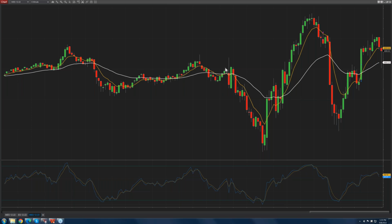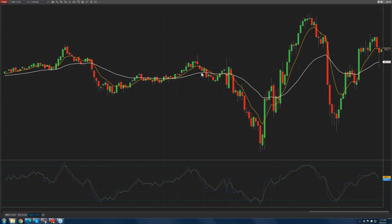Now you would have to measure this. This happened at 7 in the morning because I took this signal. This happened right after 7 in the morning, and you can see that you have an indecision followed by a strong candle through the golden rod, which is your 8. I'm going to take this off.